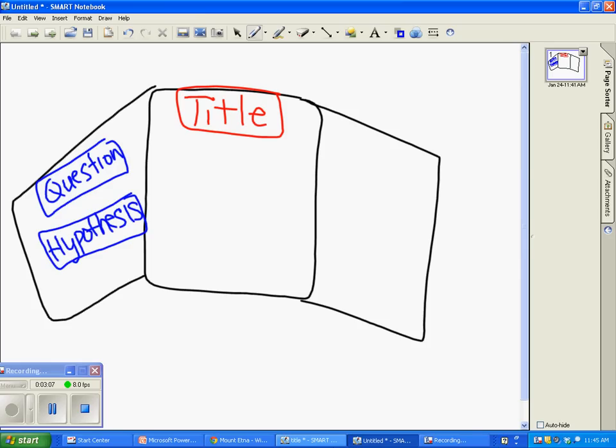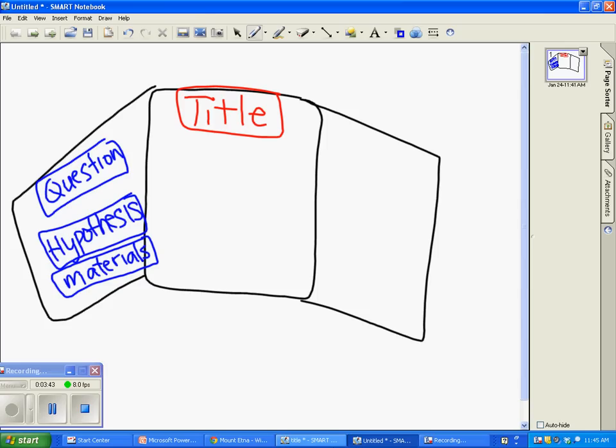Okay, now here's where your board can vary just a tad, all right? If you have room on this side, you may start your materials, and you may put your materials here. So I'm going to go ahead and put it here. Now, having said that, it depends on what else you're putting on your board, if you're going to add pictures and things like that. And you should lay this out before you ever glue anything down. Lay it all out and see how it looks and move things around a little bit. But I have to still follow the same flow. So I know that I have a question, I have a hypothesis. The next thing I have to know is what materials am I going to use?